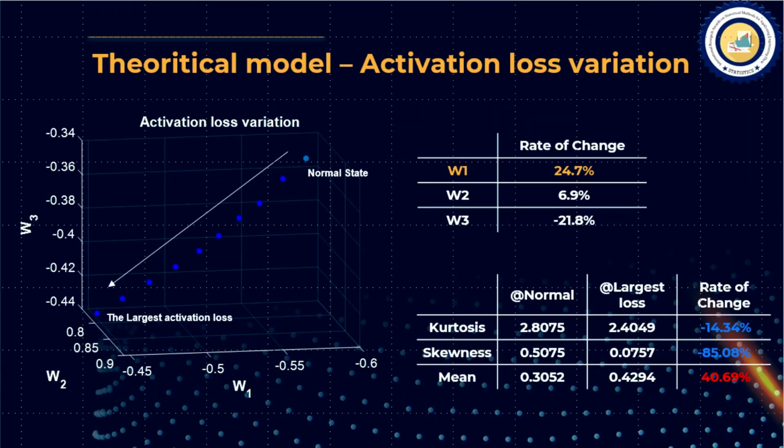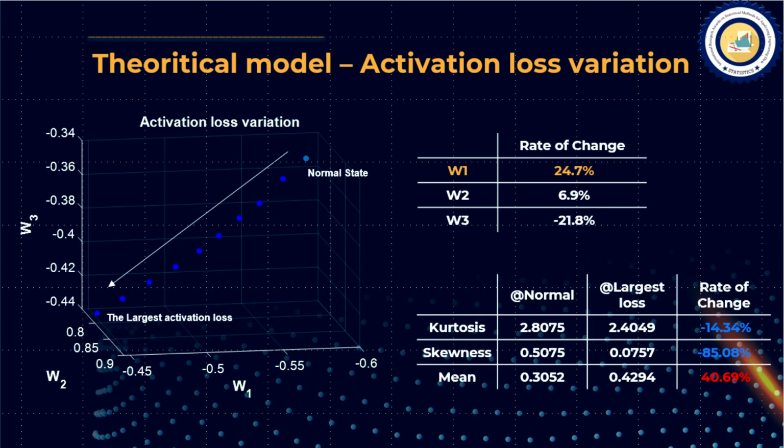In an article published early this year, the validity was verified by applying the proposed method to the data obtained through the theoretical model and to the experimental data. These are data simulating various actual fault situations. However, in this presentation, I will only briefly introduce the application to the theoretical model. First of all, we verified how the proposed method works by increasing the size of the activation loss dominantly from the normal state.